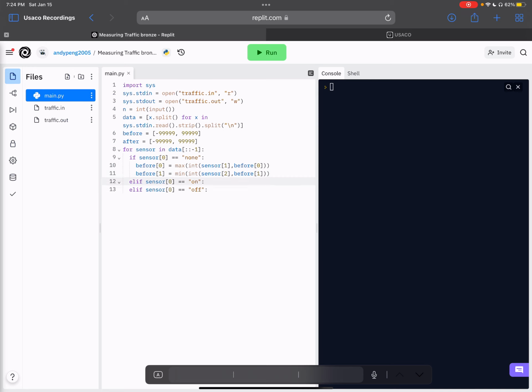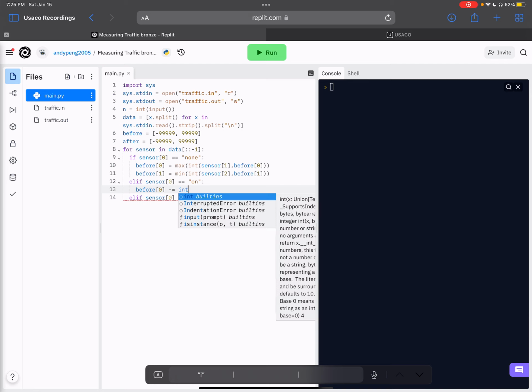And then that's good for the highway sections. So what if it was an on-ramp? Then we'll just subtract, right? So we'll say before 0 minus equals 2. We want to subtract the big one. So we want to subtract the upper range of the ramp from the lower range of the highway before, because we want the biggest range possible.